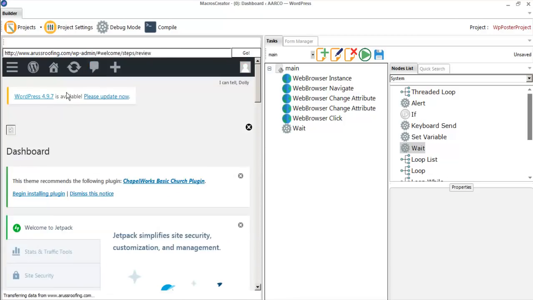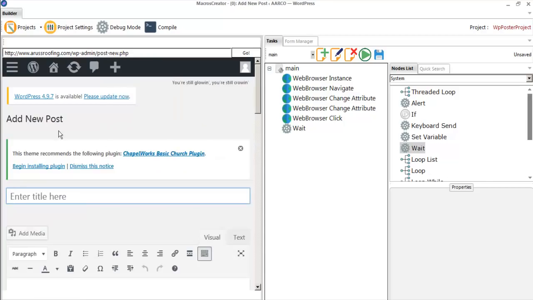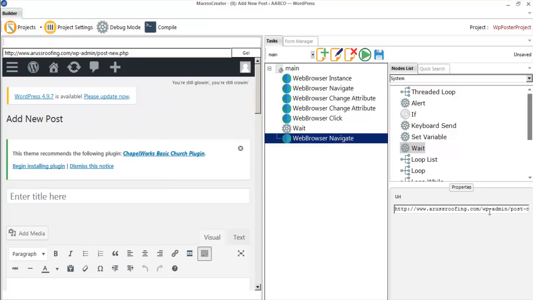Now the next logical thing is to go directly to the post page. Let's navigate to this automatically, as you can see here, and after we log in, we'll go here.